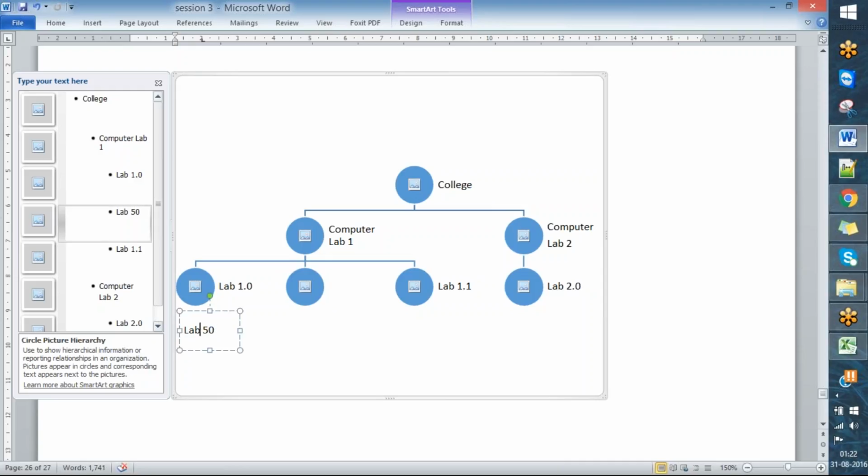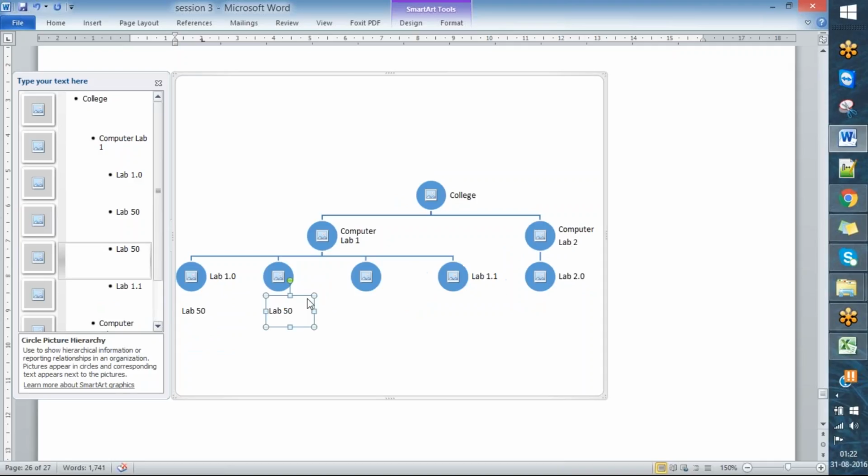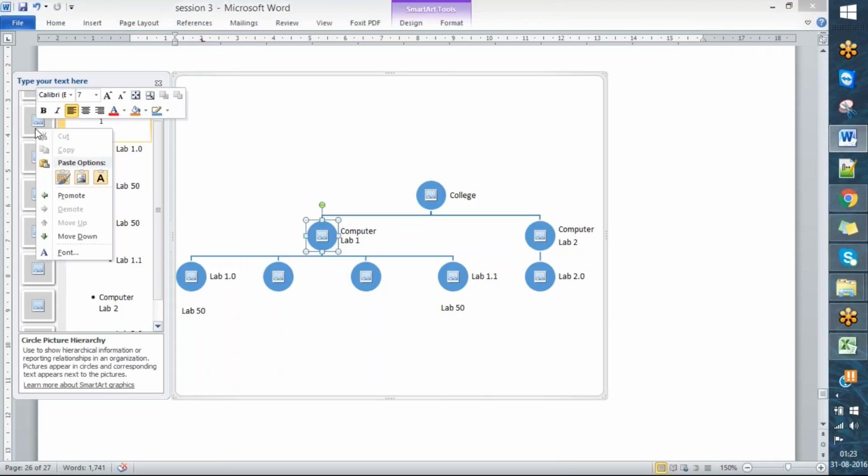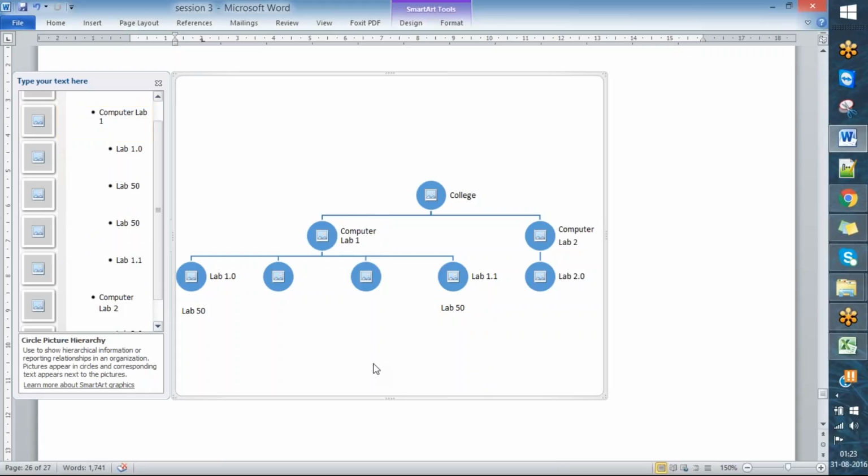And your lab 1.1 also has 50 systems. Making sense? Or is it confusing for you?